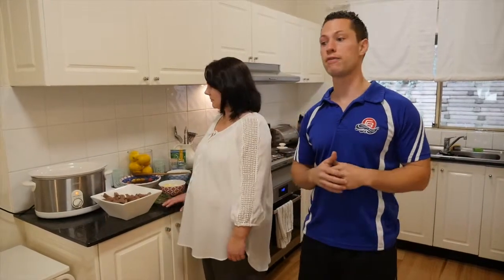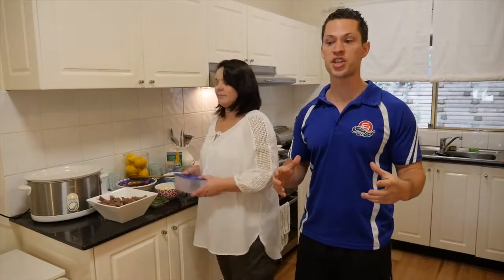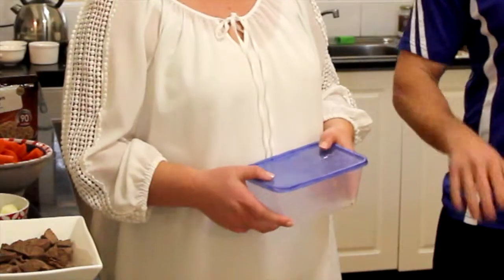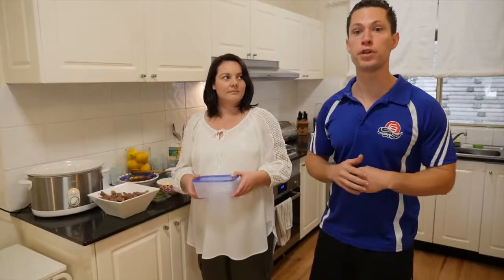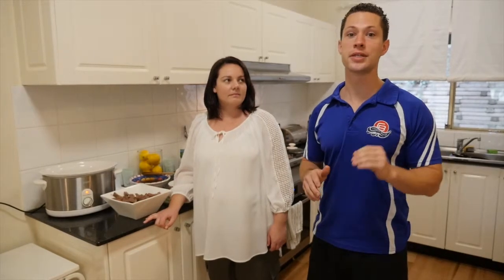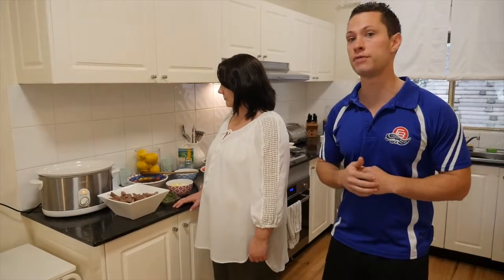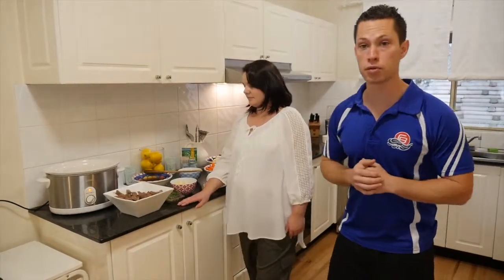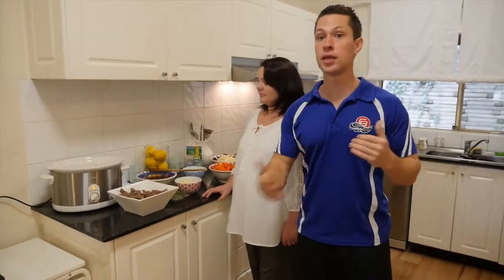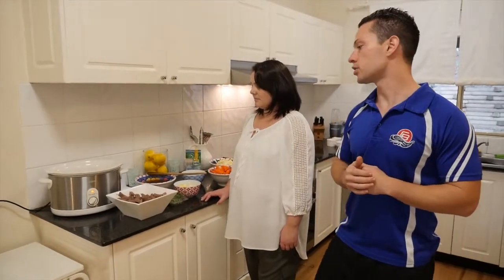That doesn't mean that you need to cook all the time. One of the things that I've found that works really well within our family is cooking big batches of nourishing, whole, hearty food which you can store for later. So you just put it in the freezer, and if you've had a long, busy day, just take it out, put it on the stove, and voila, you've got a beautiful meal in 10 minutes. So today I'm going to take you through one of my favorite batch meals, and that's a slow-cooked beef stew. I'm just going to take you through the steps, and I'll list all the ingredients and the directions, so you'll have them there to reference as well.